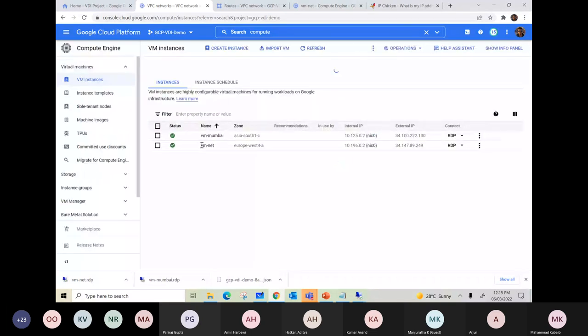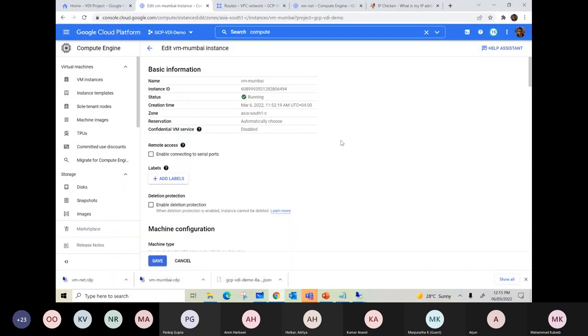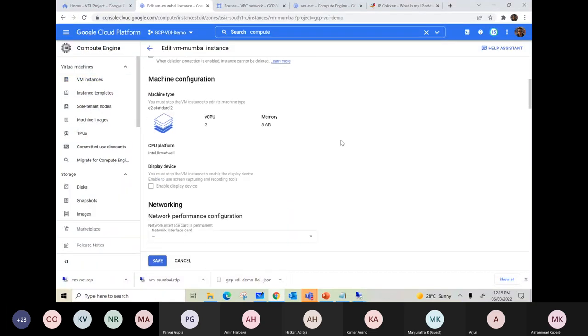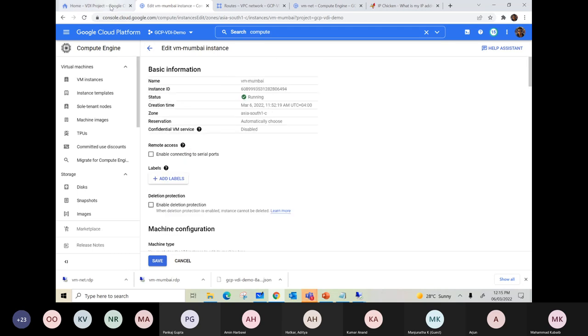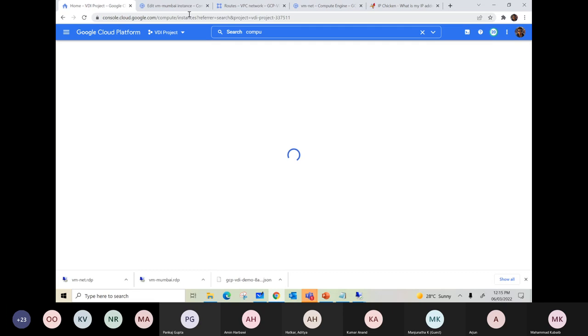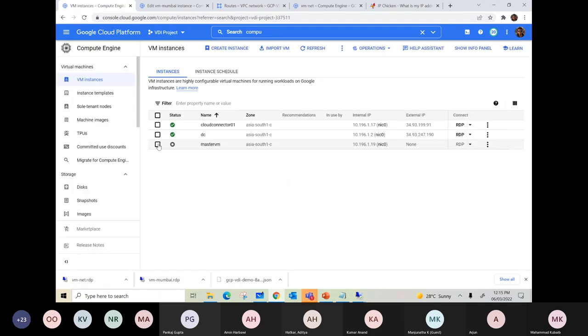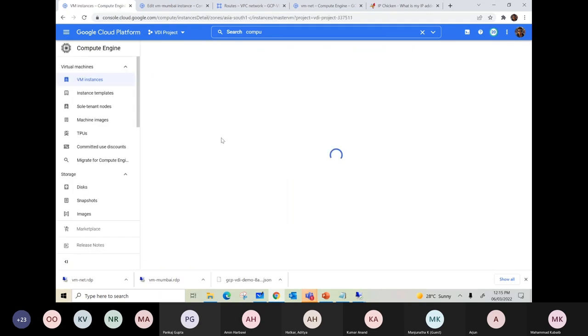Okay, so if you go to compute engine, let's say you have selected this VM, which is 2 vCPU and 8 GB RAM. At some point you're thinking that this is not performing well, so you can change anytime. First for that you have to shut down your VMs. I'm going to a different project because this VM is already on. So to change the size, you have to turn off the VM first. Here I already have a turned off VM, so you just open the turned off VM first.